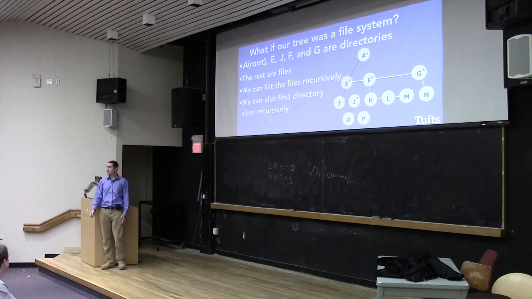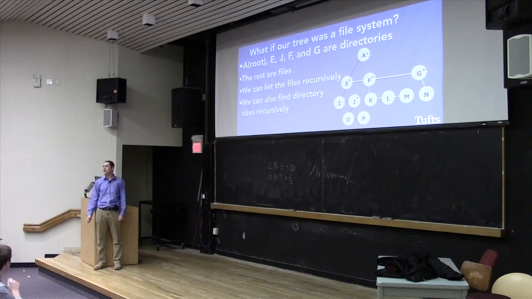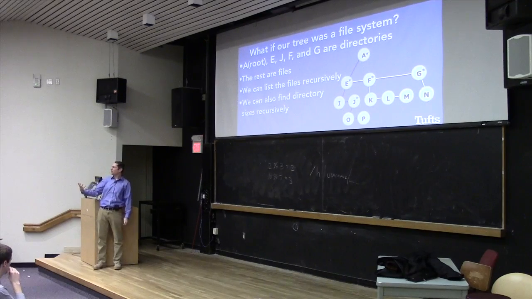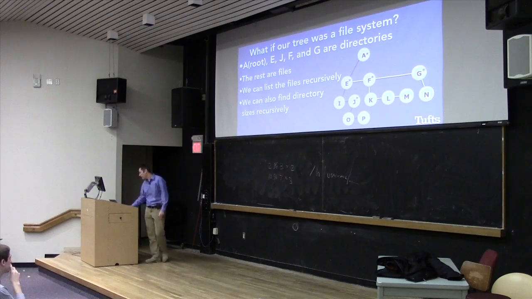What we can do with this, and you do this all the time, is get a recursive list of directories, meaning you list all the different files out. We can also find the sizes. I didn't put the numbers on here, but let's say directories have a file size of 1, because it's got to take some amount of space to store it. You at least have to store the name. Let's call it 1. And all these other ones will have some other amount of data in them. How might we do that?